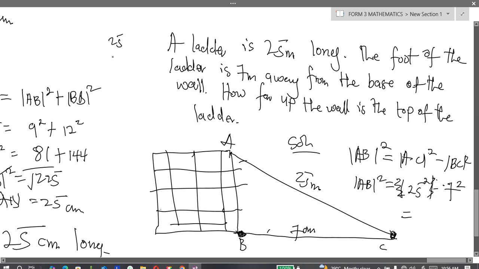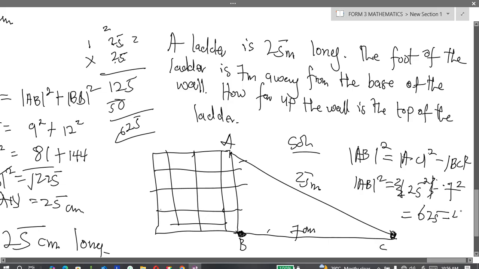25 squared, which means 25 by 25. So let's do it. 5 5s are 25, write 5, remember 2. 5 2s are 10 plus 2 is 12. 5 2s are 10, then 0. Remember 1. 2 2s are 4 plus 1 is 5. 5 2s are 10, 6 2 5. So we get 625 minus 7 squared, 49. So still AB squared, now we have 625 minus 49. What is it going to be?